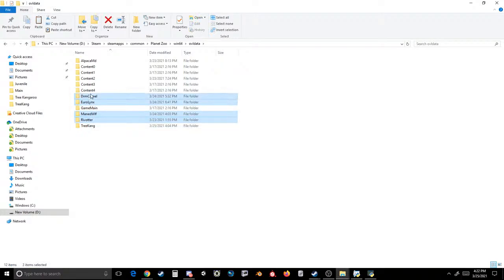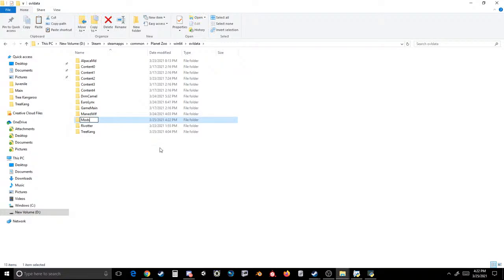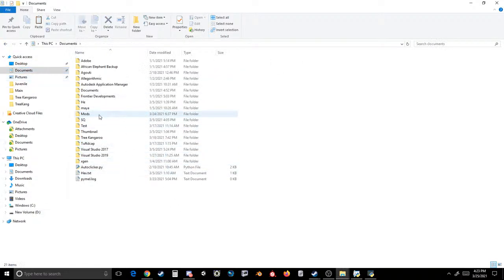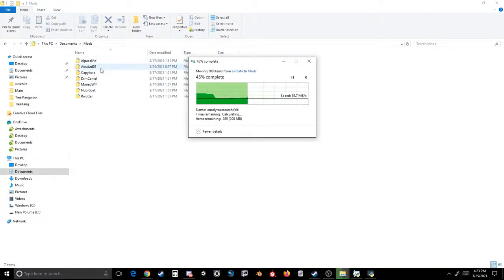Here's just a little test we're going to do. I'm going to make a little folder, call it mods. We're going to remove every other mod I have currently installed. We're going to package all these up. Cool. And we're going to ship this off to my documents folder. I actually have some of them already here.